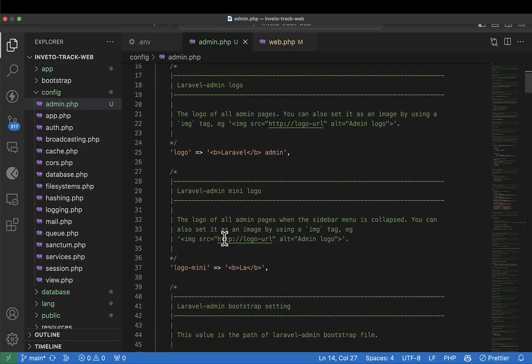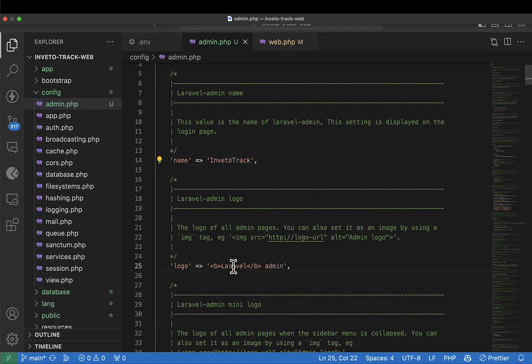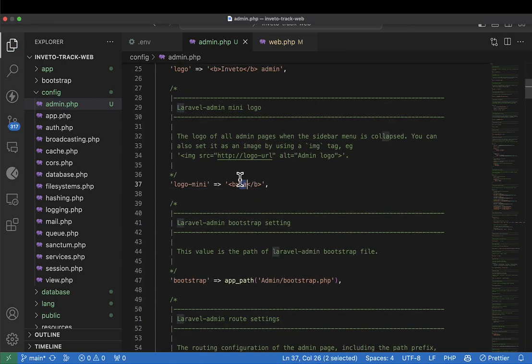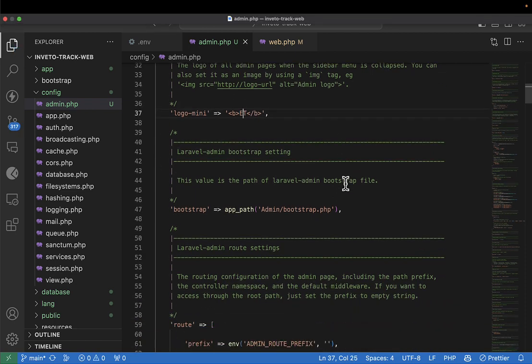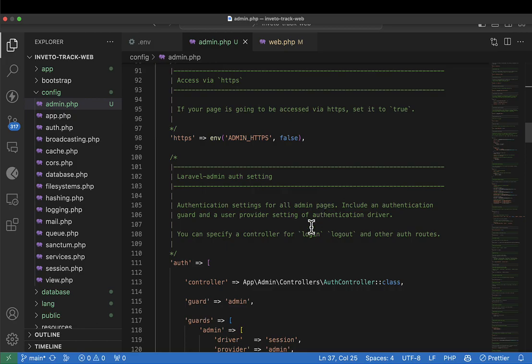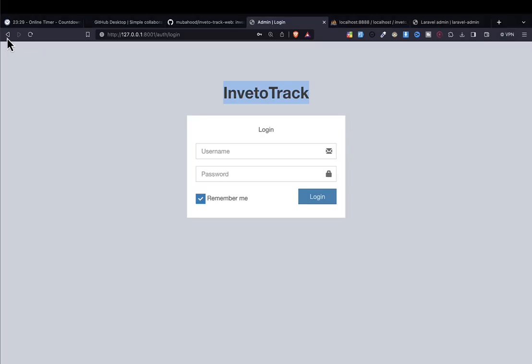Okay, so I can go ahead with the short name and put here InvetoAdmin, if I want that one to be like the logo of the project. The abbreviation, I can say ET, InvetoTrack. Other things, I'm going to set them after we have logged in. So at least you can now see that we are making progress without much pain. So don't give up, please. You're going to learn cool stuff. You can use this to do any kind of technology. Now we have the login screen without even coding.